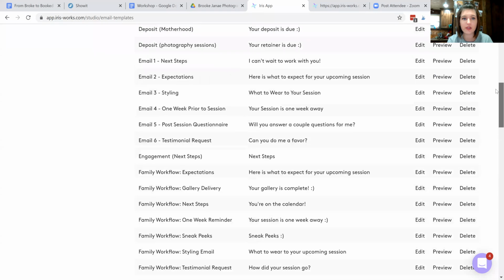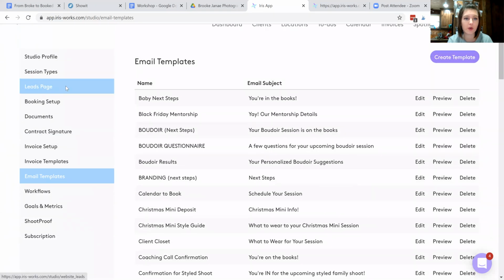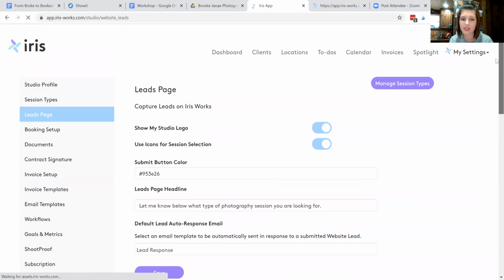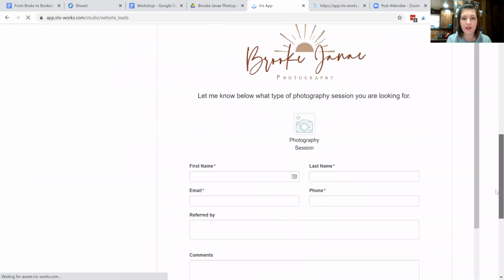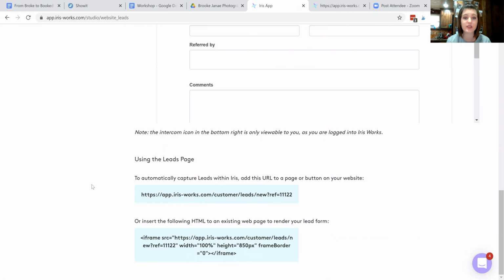All right, so once you do that, we're going to head back to the leads page really quickly. There are two more things you need to know about. So once you have everything ready to go, down here is where you will actually start using these links. So for instance, you have an option to automatically put this contact form on your website. And you can do that right here just by adding this. Or if you want to add it to your existing webpage, or you have a designer or somebody that knows how to put that in there, then you can use this code right here.